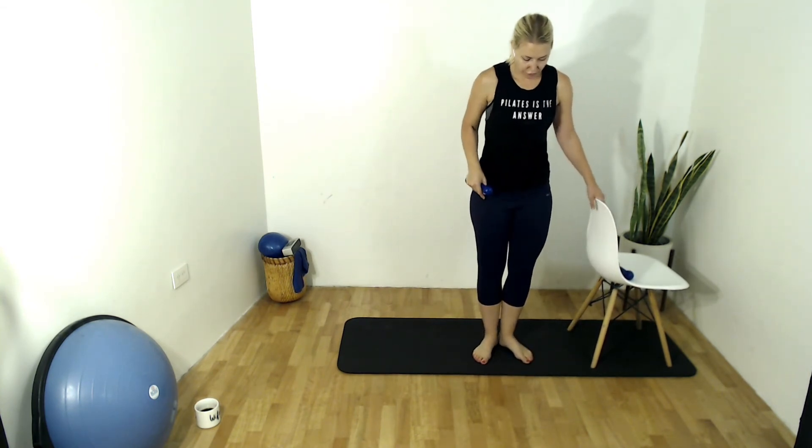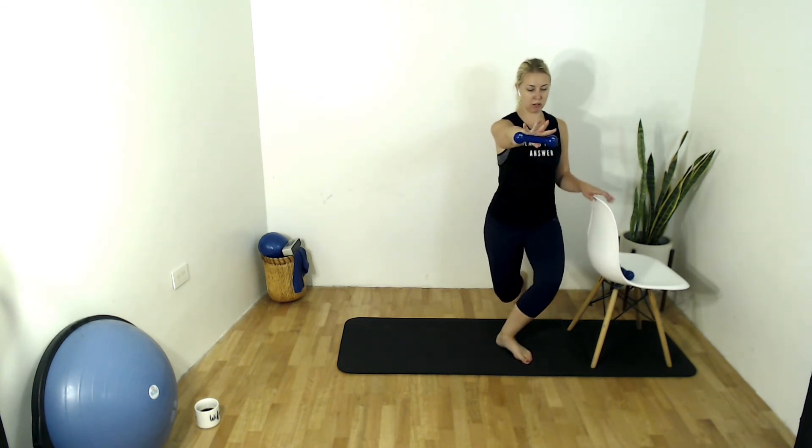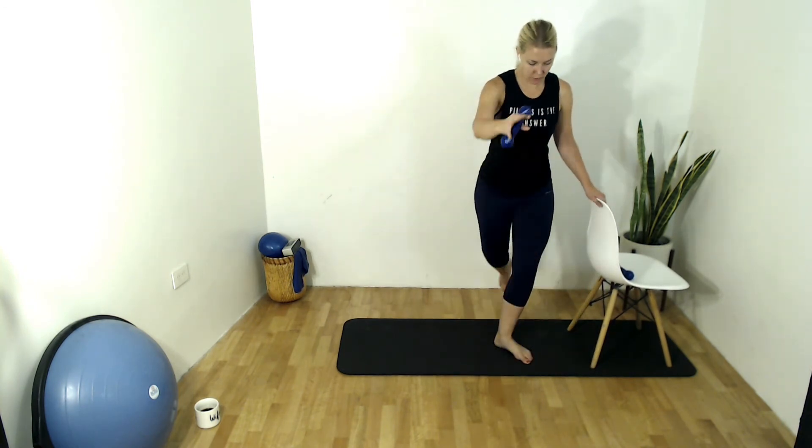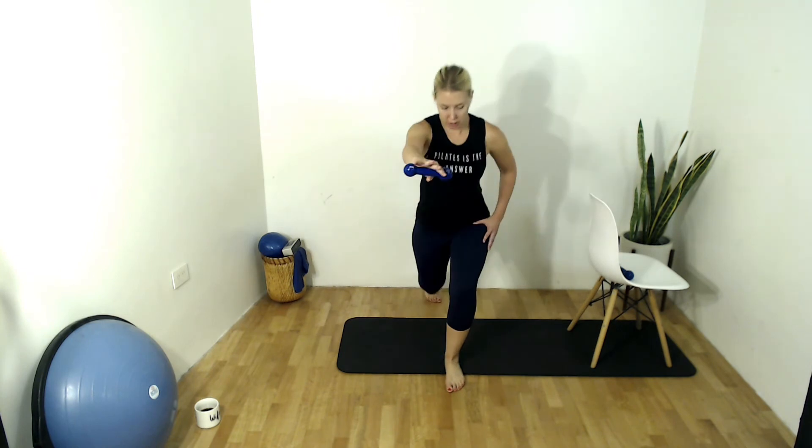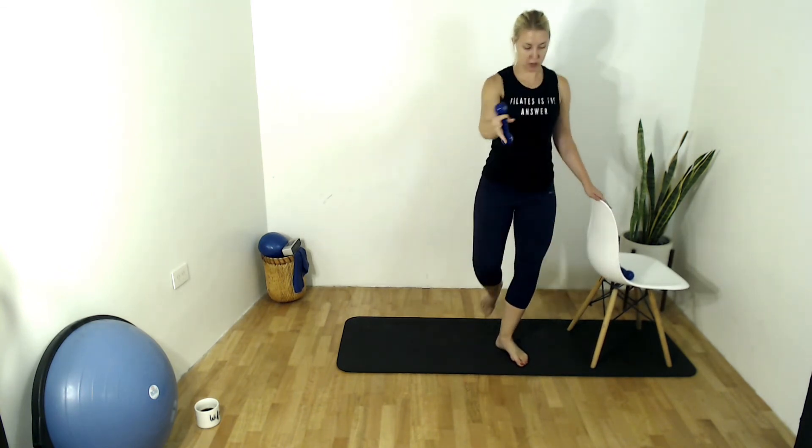Last thing — we're pulling it down. For our first position, you're going to step back, curtsy lunge. Arm comes out front. Exhale as you lift — swing that leg forward. Elbow comes by your side, palm flips out. Curtsy, lift up. The turnout in that leg that moves behind us and then forward does not change. If curtsy is unavailable to you, you can always do it as a single leg lunge — curtsy lunge in parallel is also an option. For four, three, two, last one. Bring that leg front, lift it up. Little lifts — figure out what your range of motion is. Whole body workout, guys. For four, three, two, one — lower that leg down.